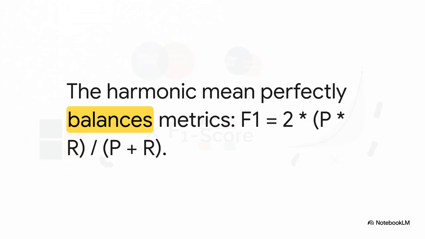Now, unlike a simple average, the harmonic mean mathematically punishes extreme discrepancies. If our algorithm tries to game the system by approving every single splint just to hit 100% recall, our precision is going to plummet, and the F1 score will crash right along with it. This specific formula is crucial because it ensures we never, ever ignore the catastrophic risk of a false positive, while still letting us maintain an efficient manufacturing pipeline.